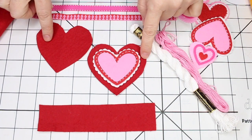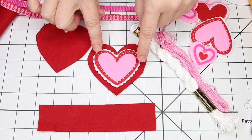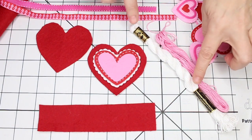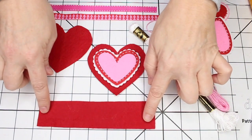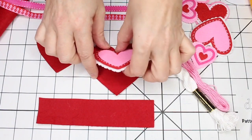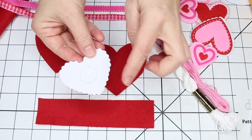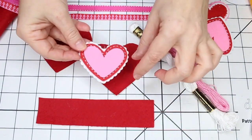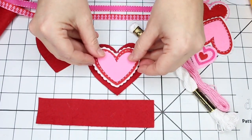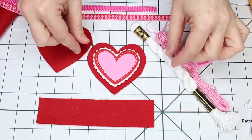What you're going to need is some felt for the fabric, different colors if you want to layer your decoration or embellishment on the little tote bag, embroidery floss, and ribbon that's 3/8 of an inch wide. You can use just plain felt. We have the red felt right here and then we also found these stickers. They have a little sticker section on the back which you can either just use and stick on — being that this is for a doll it doesn't need to be sewn down. It can be just applied that way, or you can also glue or stitch it down just to be sure that it doesn't fall off.